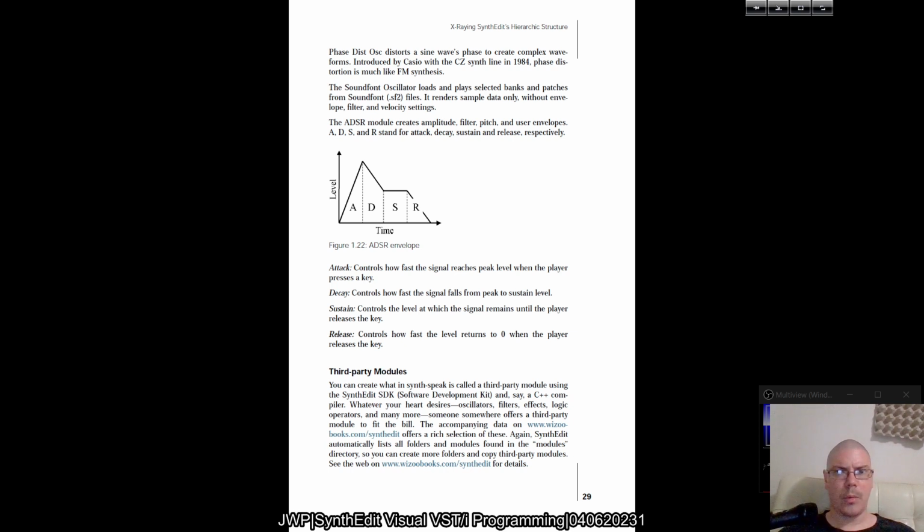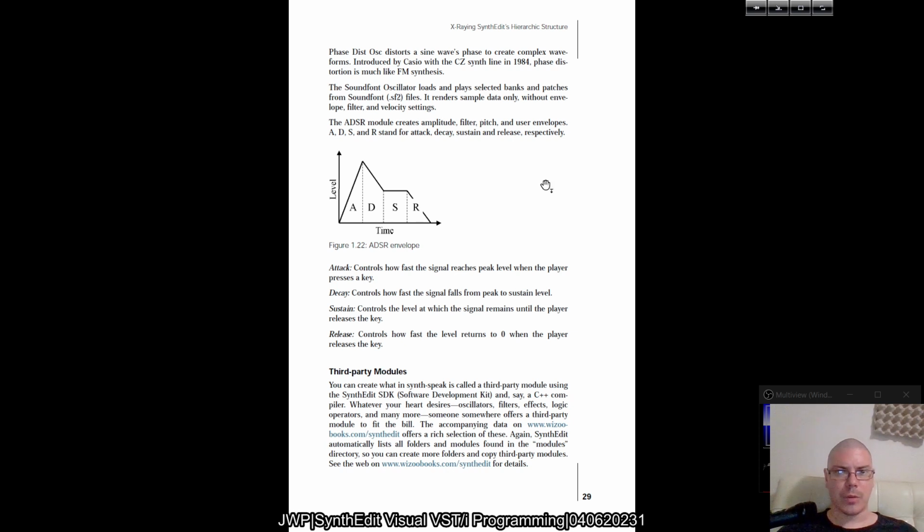Introduced by Casio with the CZ synth line in 1984, phase distortion is much like FM synthesis, or frequency modulation synthesis. The sound font oscillator loads and plays selected sound banks and patches from sound font files, .sf2 files. It renders sample data only without envelope, filter, and velocity settings.